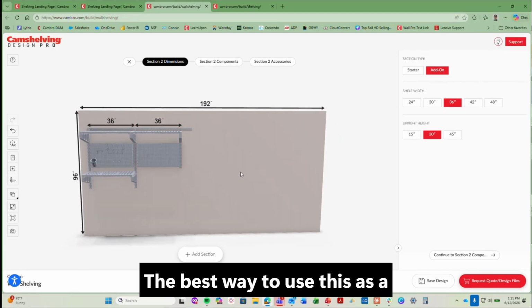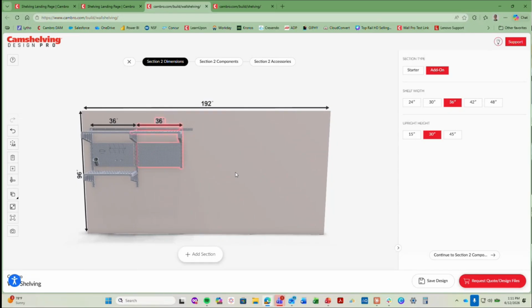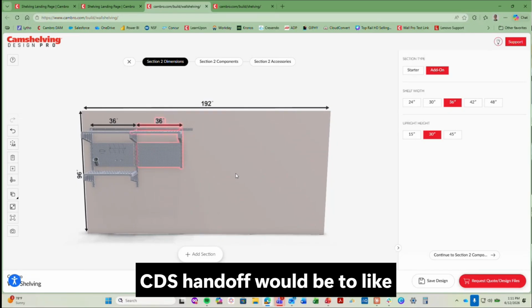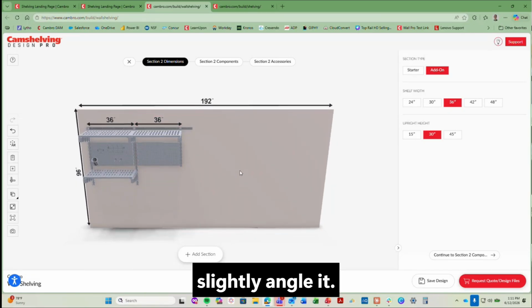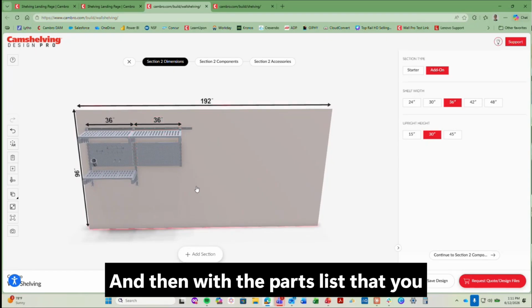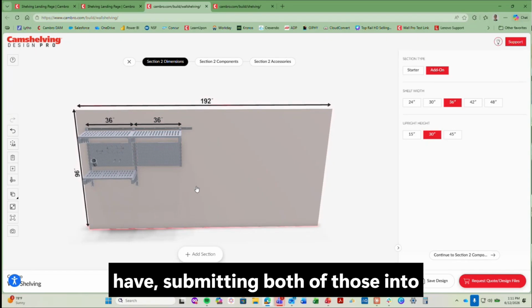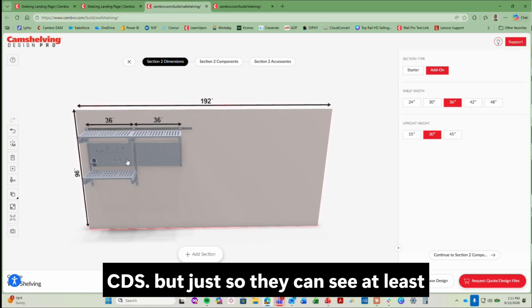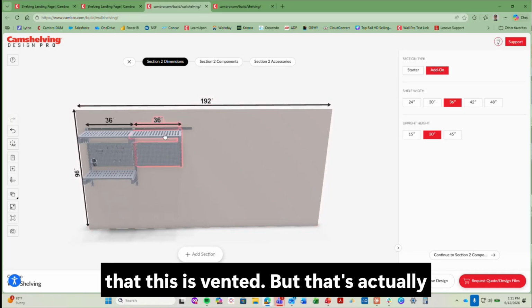The best way to use this as a CDS handoff would be to slightly angle it, and then with the parts list that you have, submit both of those into CDS, so they can see at least that this is vented.